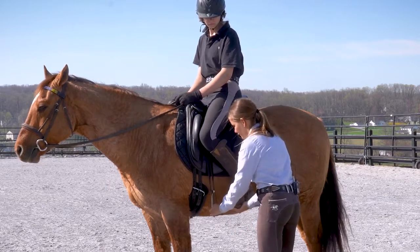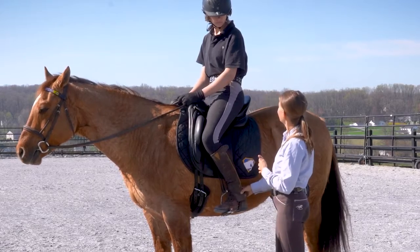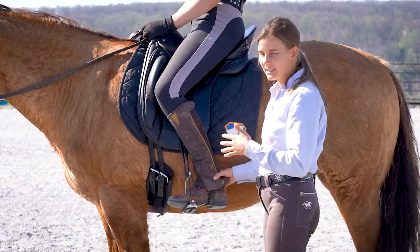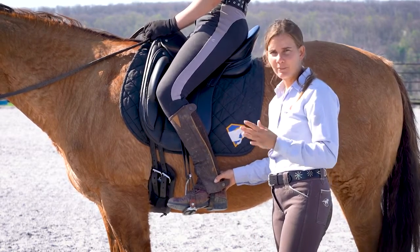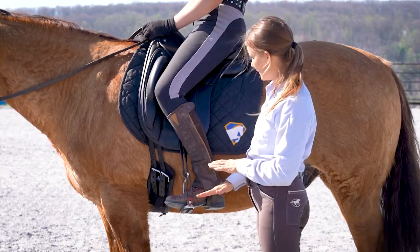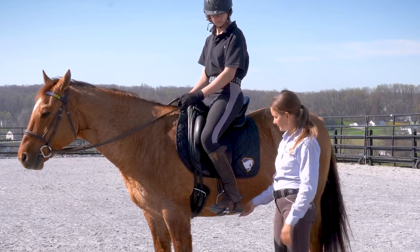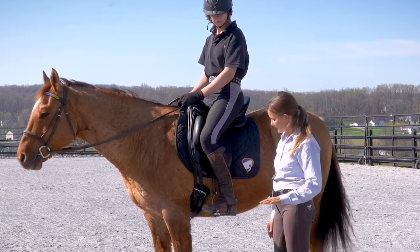So I'm going to go ahead and put your foot back in the stirrup, and I'm going to show you a little reset to help find this even weight if you notice that you are pronating or supinating and putting more pressure on one side or the other of your foot. So what I'm going to ask you to do is to slightly lift your foot out of the stirrup and then just let your weight settle back down. So just lift it up. Try to lift it as evenly as possible.